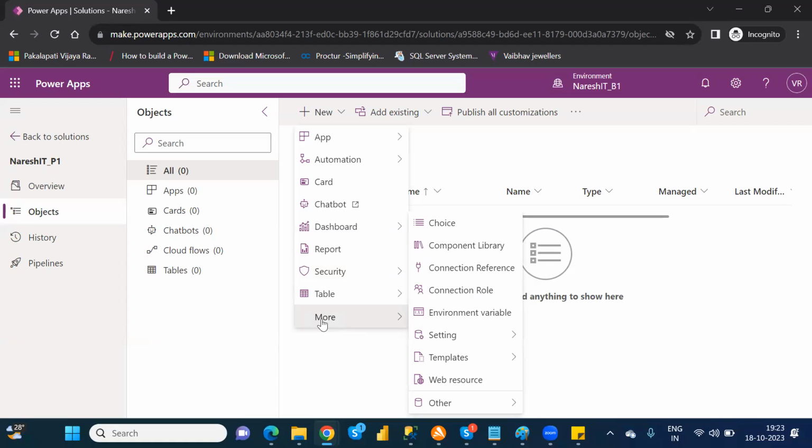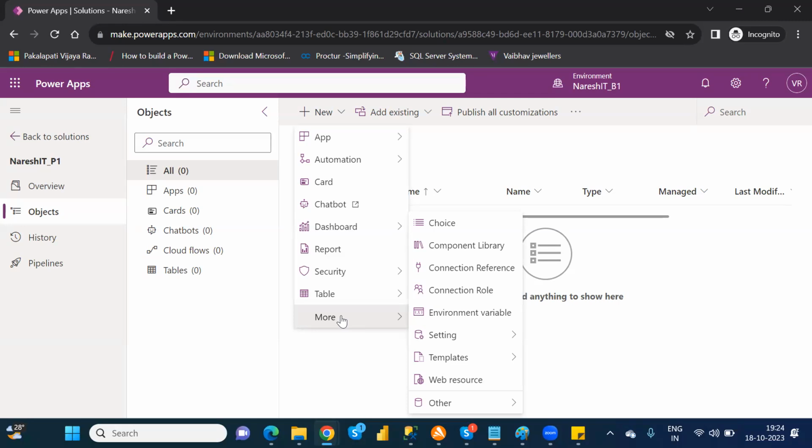More options are very important because sometimes when you are loading any app or table or dashboard, some libraries are not included. Libraries are nothing but Power Apps libraries. That means if you want to use this particular table, you have to take this library, or this connection reference, or an environment variable.